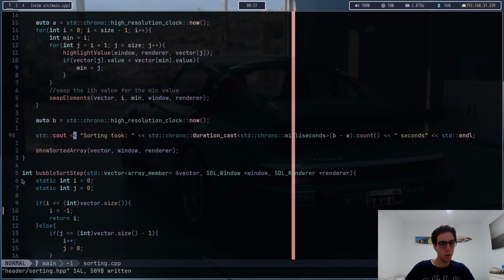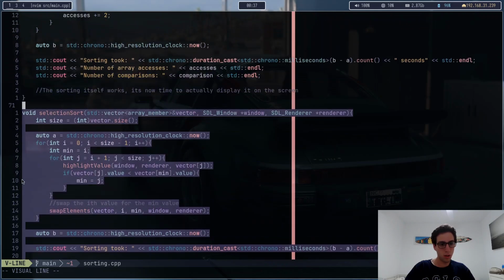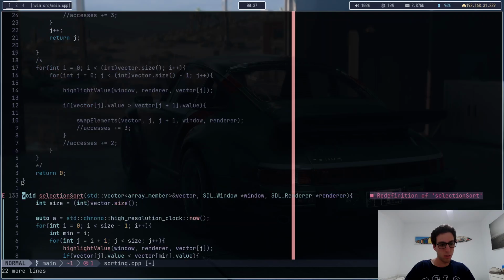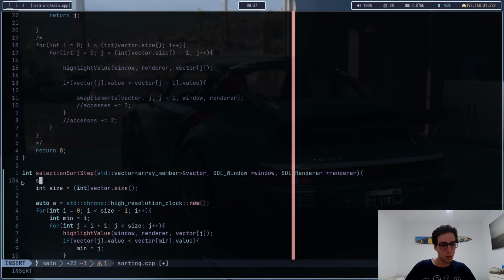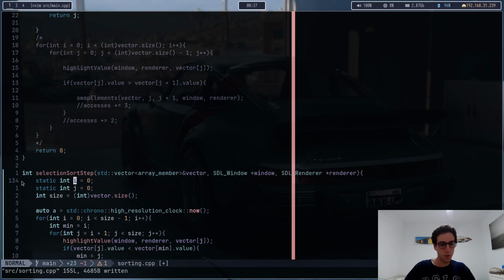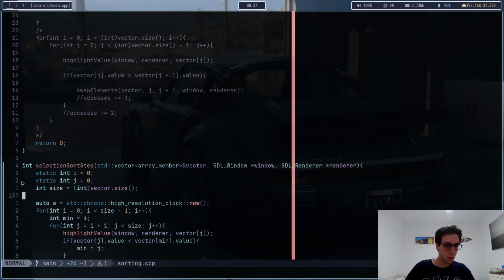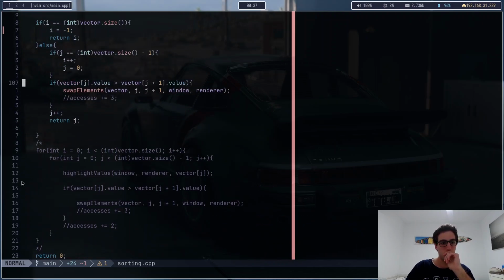Okay, and then I'm gonna copy this entire thing. Go out here, do int step. Okay, so I'm gonna have my size, and then I'm gonna have a static int i which equals 0, and then here. Alright, and then I have my size here, which is good.